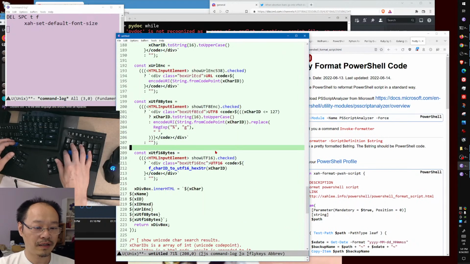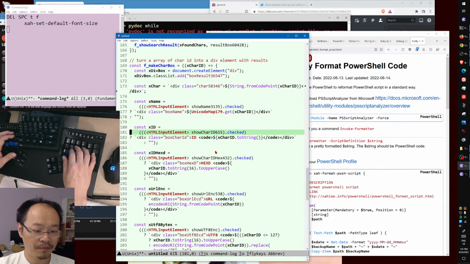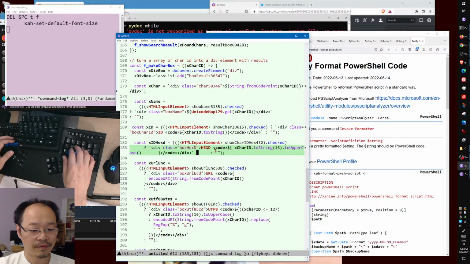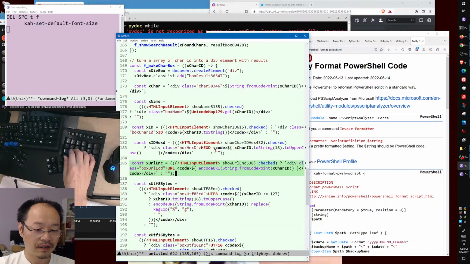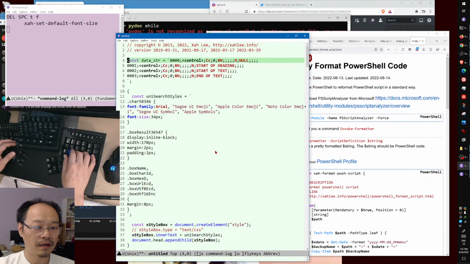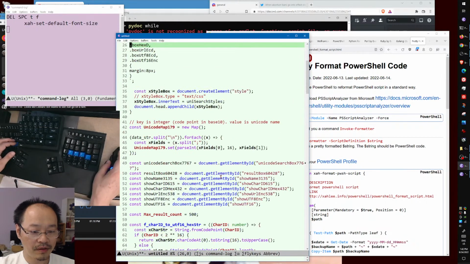Now let's screw up the format. You see right now they are nicely formatted, but let's say we screw them up. Let me do this quickly.